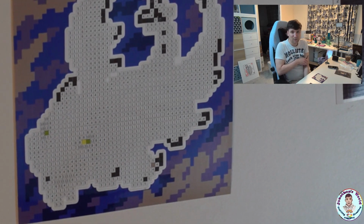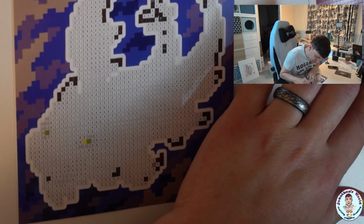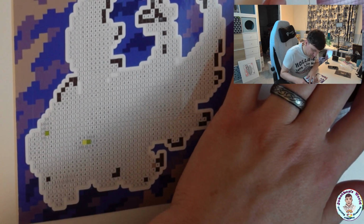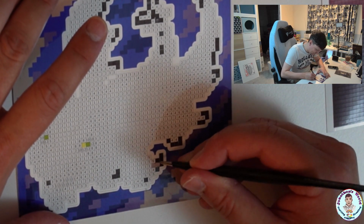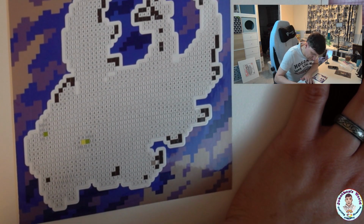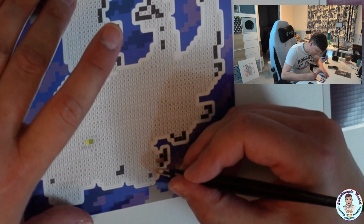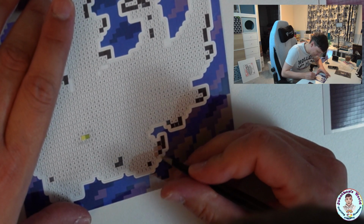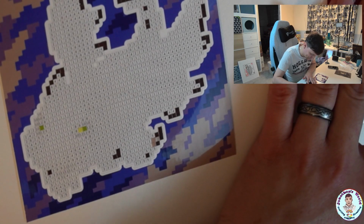So I've not yet figured out a way to stop my wobbly camera. I do apologise. It's because it's on my desk, and obviously whenever I press on the desk it wobbles. Really, having a mount from the ceiling would probably be the best way, but it involves a lot of work to get that done. Neither me or Alan are terribly proactive people when it comes to getting stuff done. We find life quite stressful and hard sometimes, and we feel like that's something for another day. Another day that never gets done, unfortunately.